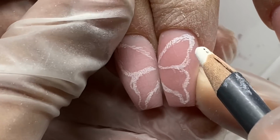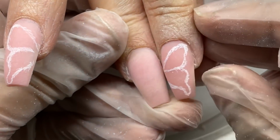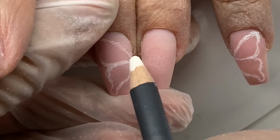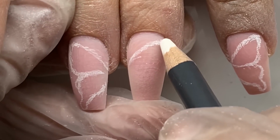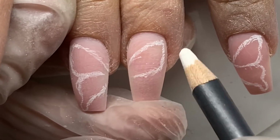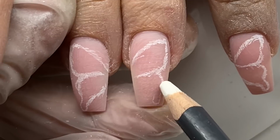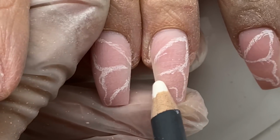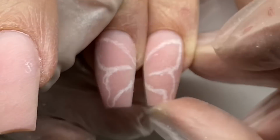You see how they line up. I'm making sure the wings look even, and then I'm going to take that finger and match it up with its mirrored partner on the other hand. So the one that I got right, I'm going to then go in and mirror on the other hand. So our hands are crossed over each other, but I'm able to crank out this butterfly much easier on the other hand and not have to guess. Also, this helps me ensure that the body types are really similar, and it really simplifies this process. So definitely a big tip right here.